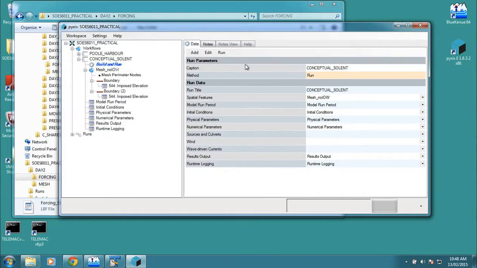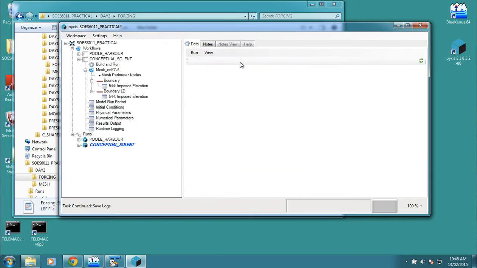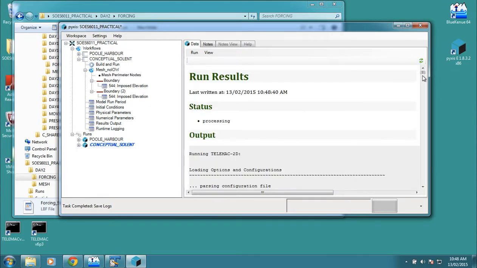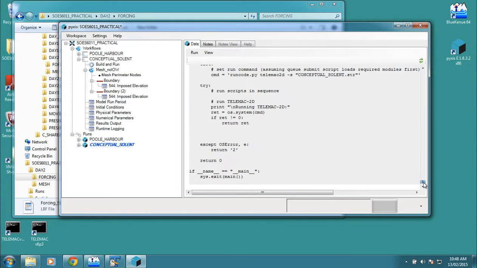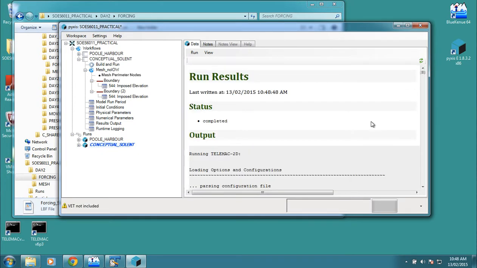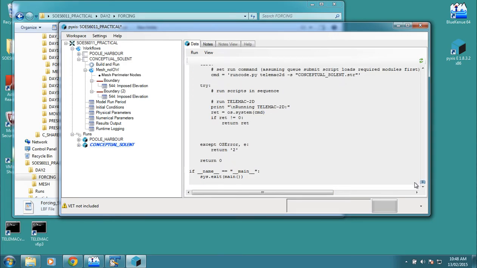Okay, so now we go to run locally. This might take a little bit longer than it did yesterday, just because we're running it for 5 days, but again, actually it will probably be quicker just because our model is so simple. So you can see it's processing there. Like I said yesterday, you can click on the refresh and see what time step it has got to. So we've got to 500 and we've got to do 14,000 time steps. So that's actually complete now. It should have done all of our time steps.